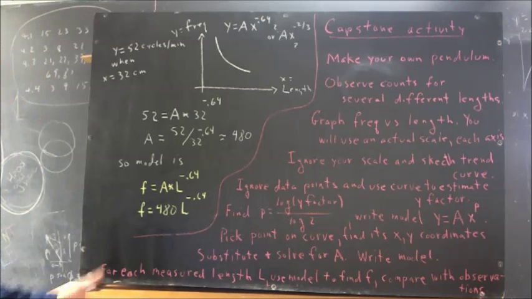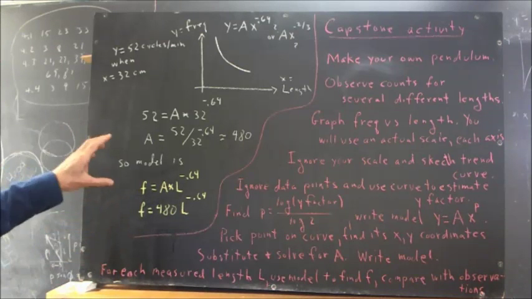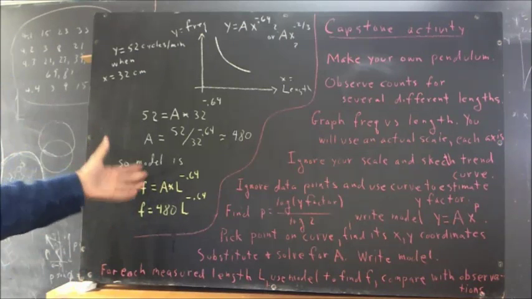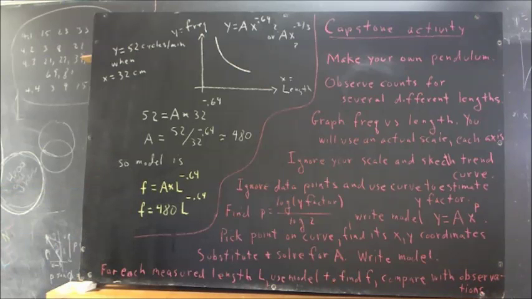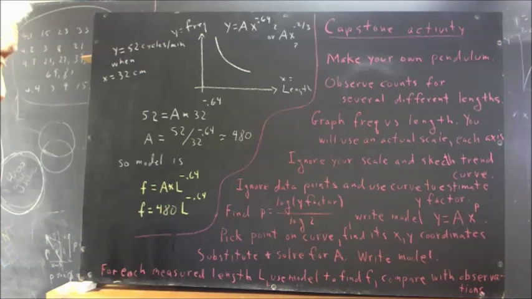Even if you measure in centimeters and cycles per minute, you're not likely to get 480. You're not likely to get 0.64 either. It's just statistically unlikely. There's too much variation in the data, so don't even try to get these numbers. I suggest you might want to measure in inches, so you're not even confused by these numbers. You're going to get different numbers.